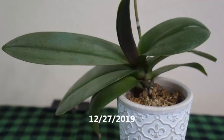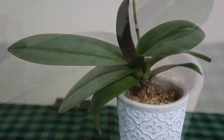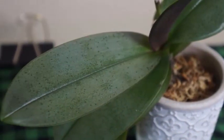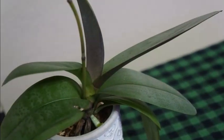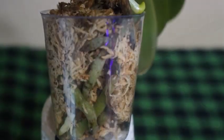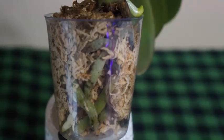The reason I bought this orchid was not because of its flower, because it was just a typical white mini phalaenopsis orchid, but for its leaves. Its leaves have some recessive mottling on them, which I love. And toward the end of the year, two new leaves have grown and they were much bigger. And I also see signs of active root growth.